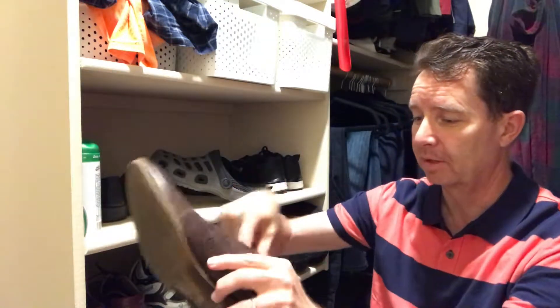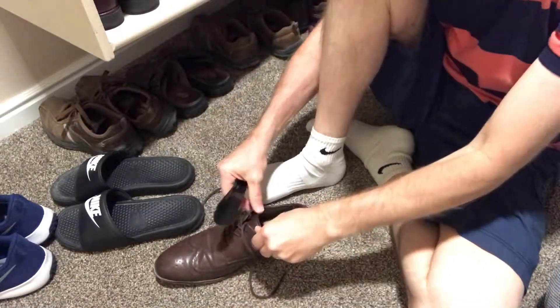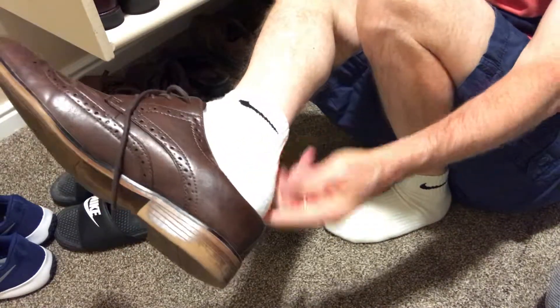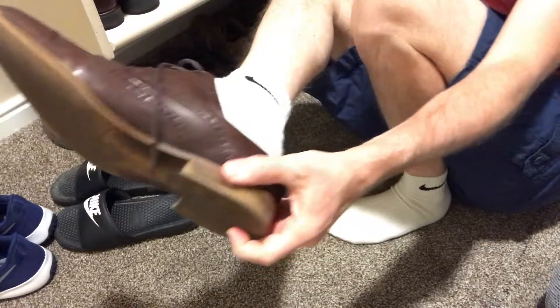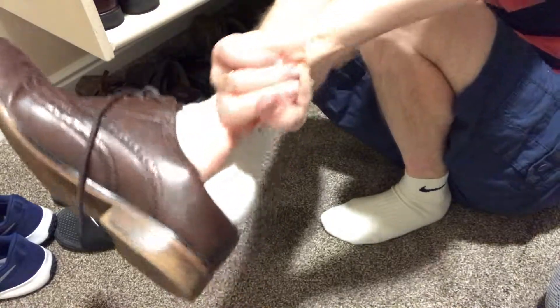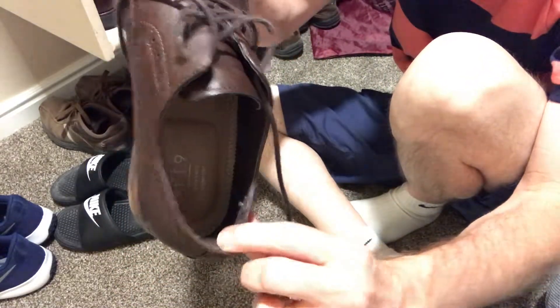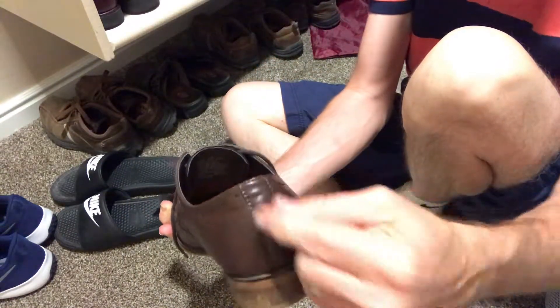One of the problems with putting on your shoes, especially when you're a dumb old dad — let me get on the floor so you can see it. I'm going to put on my church shoe. There's the problem: see how you put on your shoe and the backside just does not slide up your heel? You end up sticking your finger down here trying to pull it up, and it's a pain every single time. You kind of have to wiggle your foot back and forth, and the backside of your heel gets all rubbed raw and the back of your shoe becomes worn down.